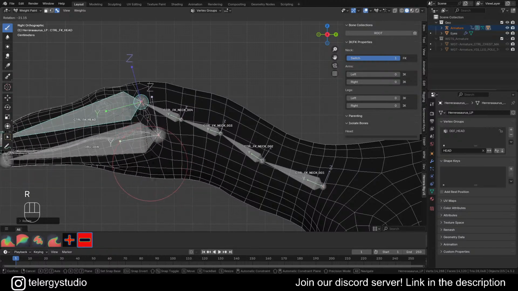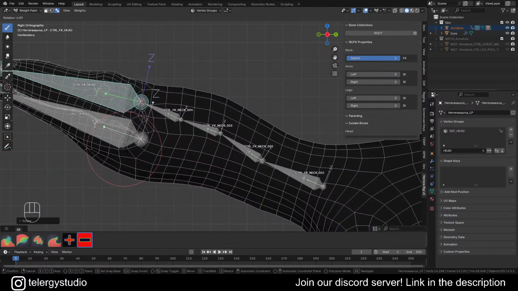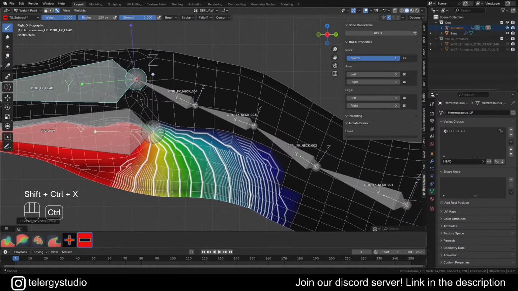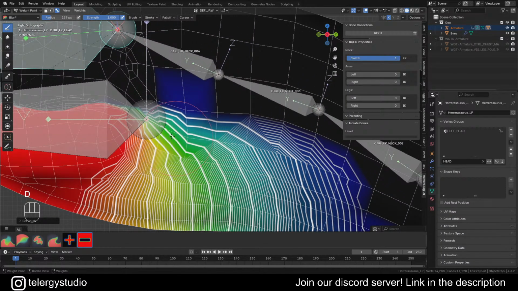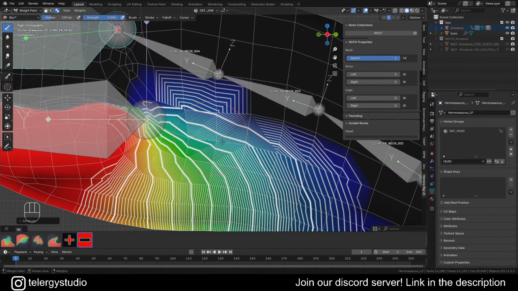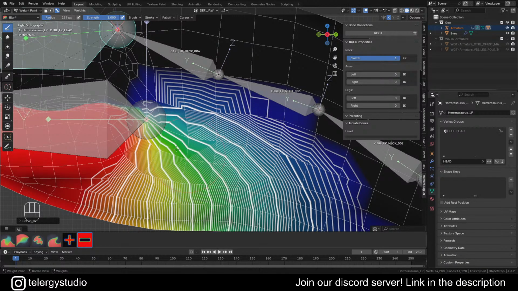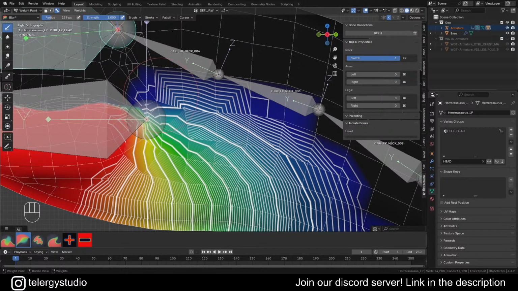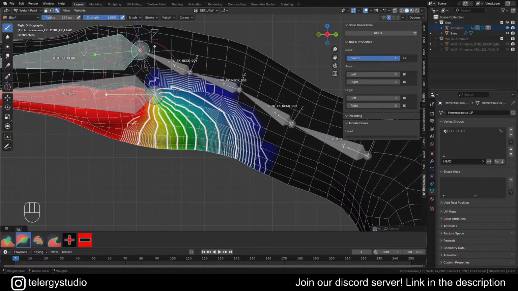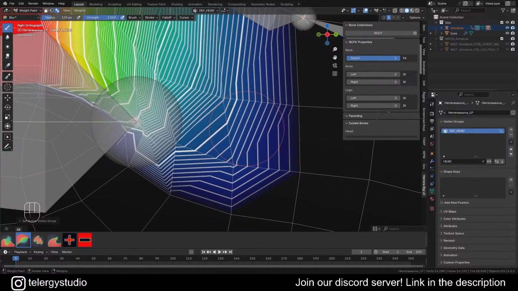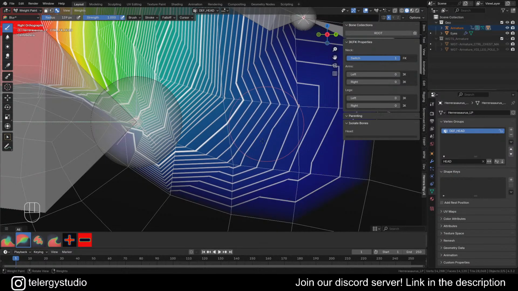Okay, so the head seems fine-ish, kinda. Okay, just the jaw. I think we're gonna need a little bit of weight there. So just too abrupt. So maybe if we do something like this, it should be fine. Control Shift X, I'm gonna get the head as well, and just move. Make it get a little bit further.